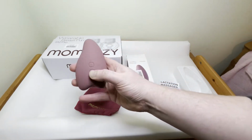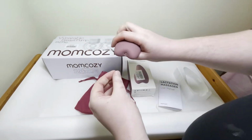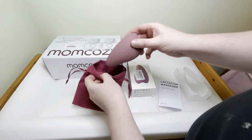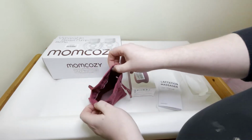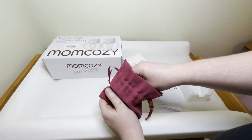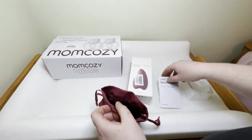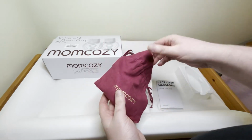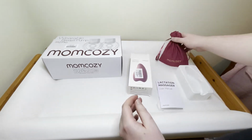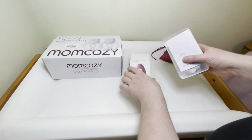So we have actually used it. We need to charge it. It charges through a magnetic port there. It is completely waterproof. The cable just clips in, it holds magnetically. It is quite hard to charge it whilst it's in this little bag, because it is a magnetic connection, it is quite fragile. So when you put it in the bag, you'll knock it out and it won't be charging, which is just something that we've noticed with this. But it helps move things along anyway, and it's just a nice bonding experience for me and the partner.